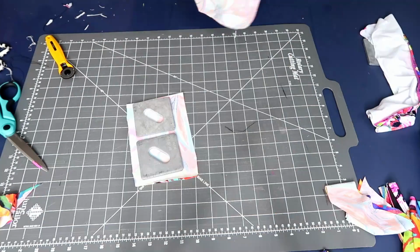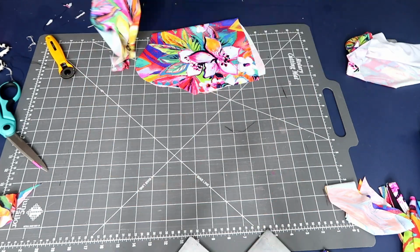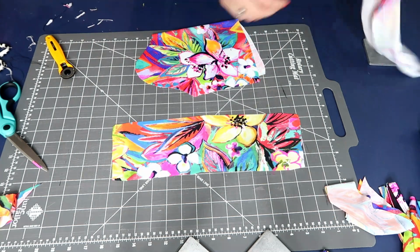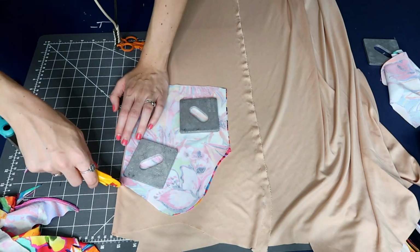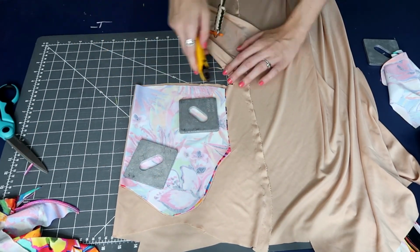I kind of randomly added that in at the end because I realized that the bodice and top of the swimsuit was a little too short for me and I wanted to have a little bit more coverage. But it's a super basic, easy bodice, just straight across in the front, and then straight across in the back, and I'm also cutting out lining for that as well.